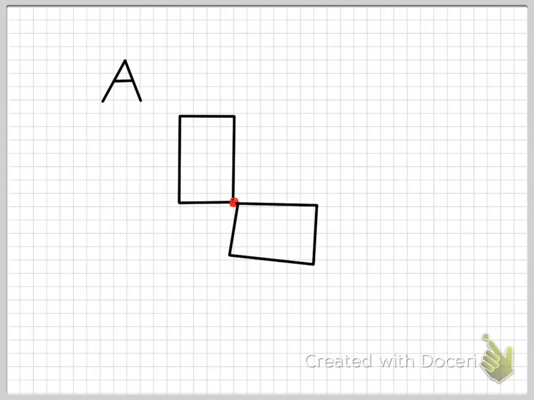Do you agree? A lot of you, when you spun it, would have put your finger right in the center and just spun it so that it looked like that. But some of you might have put your finger on the corner and spun it 90 degrees. Does that change where your paper is at? Yes. That place where you put your finger, where you're going to hold it still, is called the center of rotation.